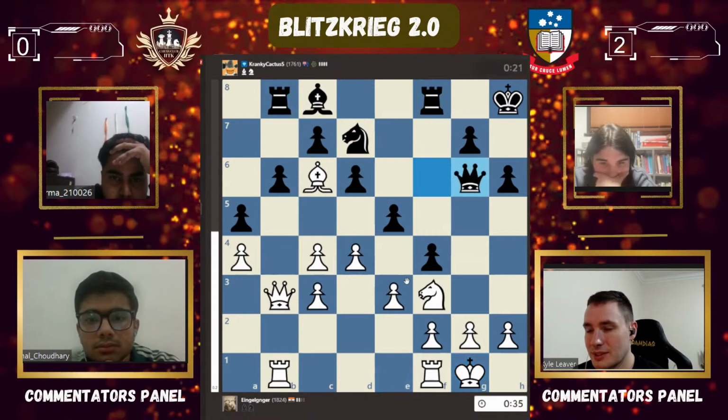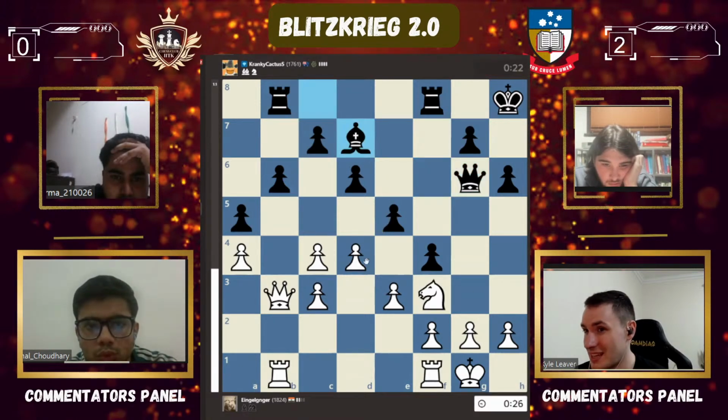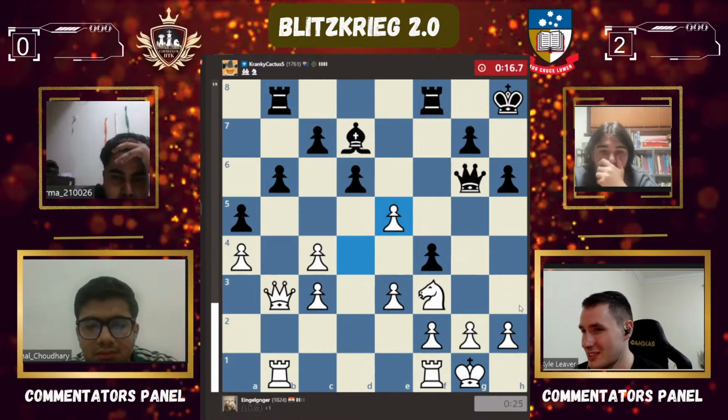So it's becoming extremely double-edged. For example, we could take on d7, bishop d7, take on e5, and then I was about to say, I don't think it works because there's an intermediate move of bishop h3, which looks extremely painful.